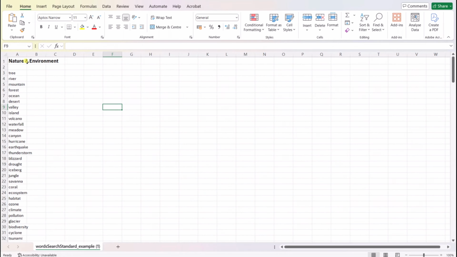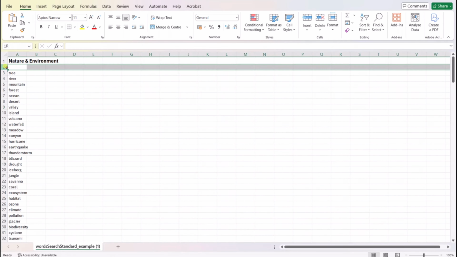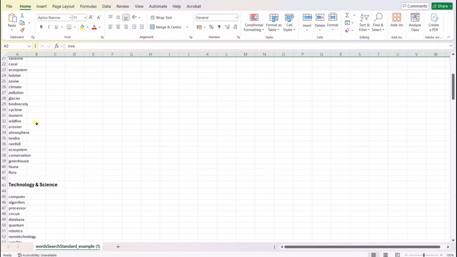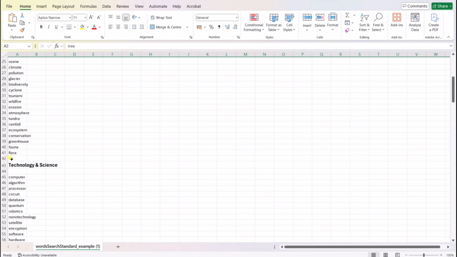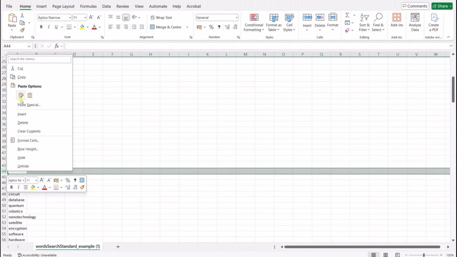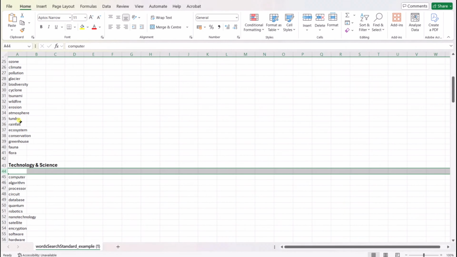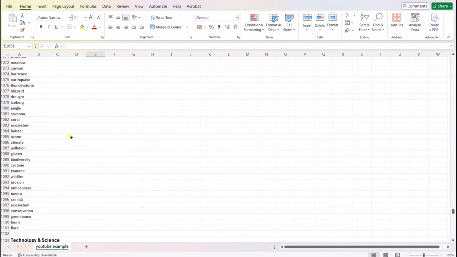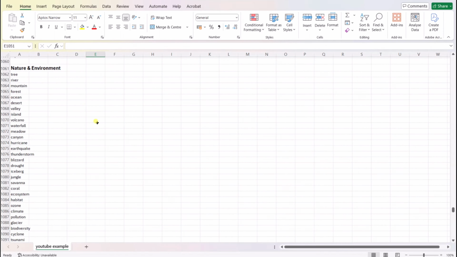Now the one adjustment that we need to make now that I've copied that into the CSV file is we need to remove this space here. So there needs to be a space between each actual word list, but not between the title. So let's delete this. Now you've probably noticed that we only did 5 there. Now we need 30. So I'm going to copy those 5 a few times so that we get them to 30 just for the example in this video. I've now created that massive list and I've saved it as YouTube example.